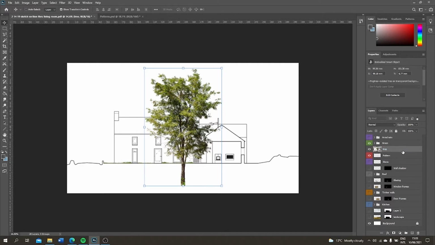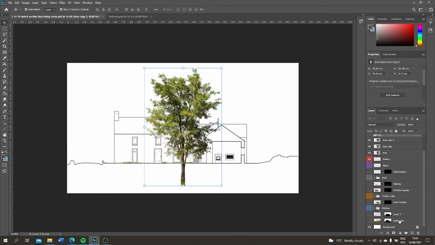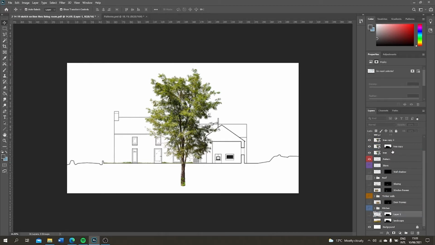Now let's rename the layer to tree and then make some copies by hitting Ctrl J a few times. Now, I could do it with the help of a layer mask, and as it happens, I already have a mask that can help me. The mask that we generated when we were creating the environment and the sky is exactly the mask we need now to sort out our trees.